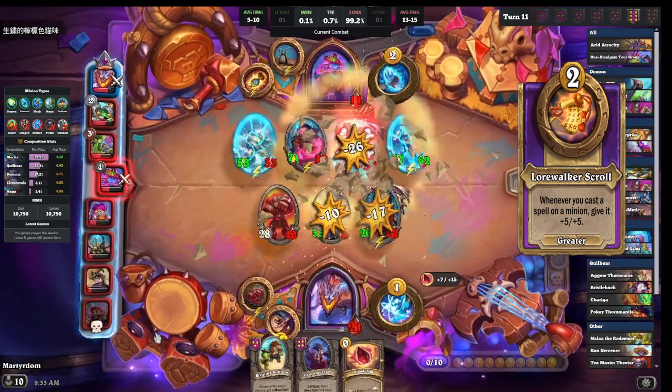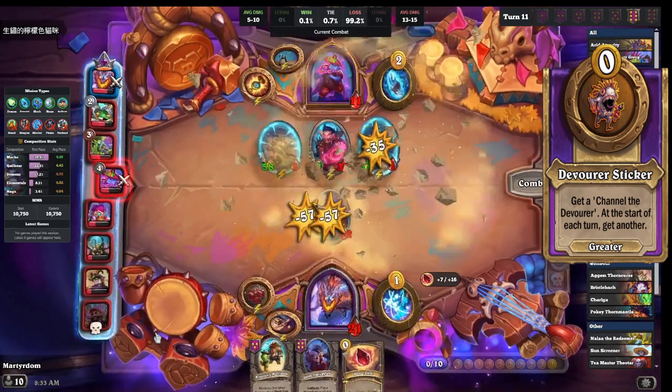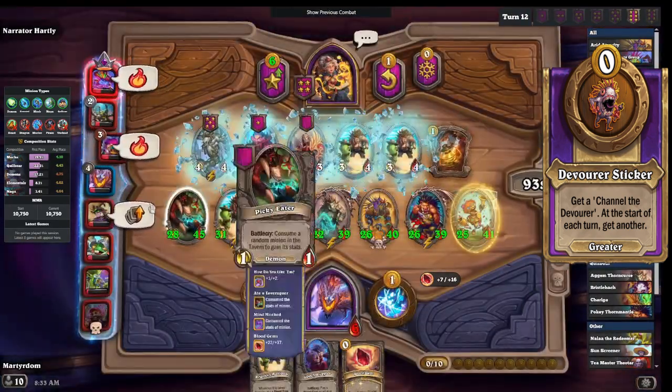And then the other trinket to think about with this is Devourer sticker. You should only take it if you already have the gem generation and the gem scaling, but this essentially gives you the equivalent of a gem transfer every turn, because you can move those stats over.